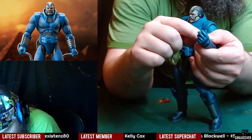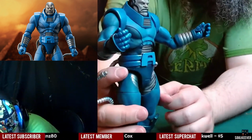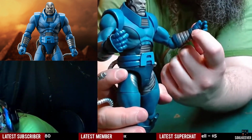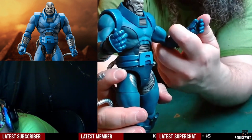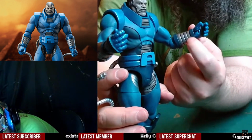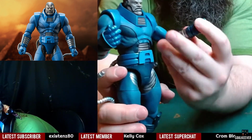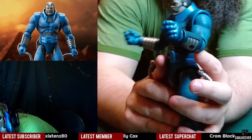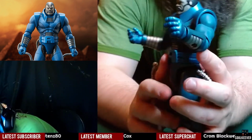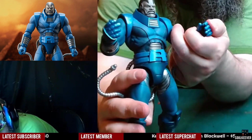He's got the articulation for it to move, but if you look at the inside of his glove right there, there's that little bend, and if you try to bend the hand in forward, this little ridge right here prevents his hand from moving forward any further. He can bend his hand back pretty easily, because there's nothing preventing him from doing so. But as soon as you try to go forward, this stops him from moving any farther.